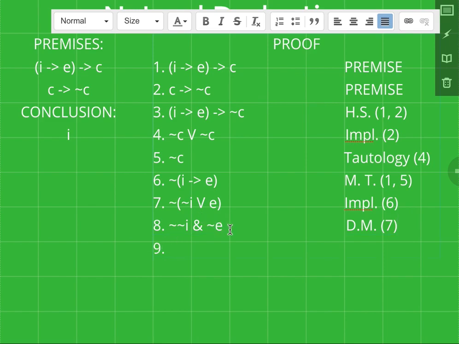And now, hopefully, the route to the solution is clear. We're trying to reach I, so we just simplify to the left-hand side. And then we simply apply double negation to get to our goal.